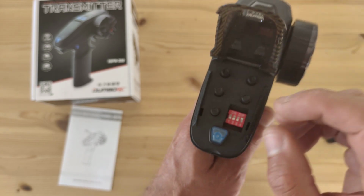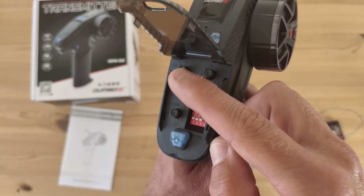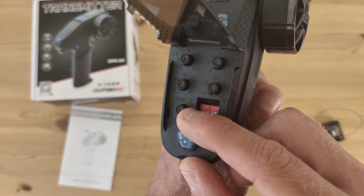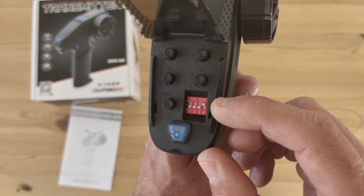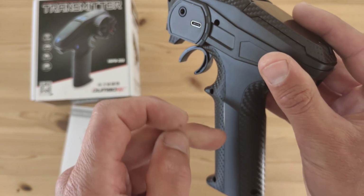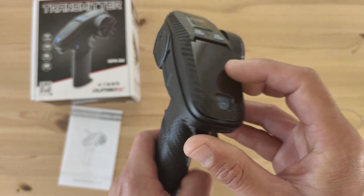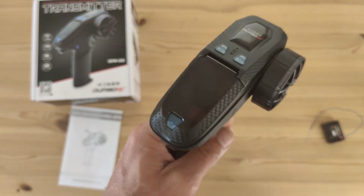When we open this lid, you've got your steering trim, your throttle trim, your dual rate, etc. So this is all basic, and this turning knob is your channel number 5. The dip switches are used to reverse the channels 1 until 4. And if you look on this side of the transmitter, you've got the USB charging port if you use rechargeable batteries, and you've got the trainer plug. Overall, the transmitter feels nice and it feels solid in the hand.